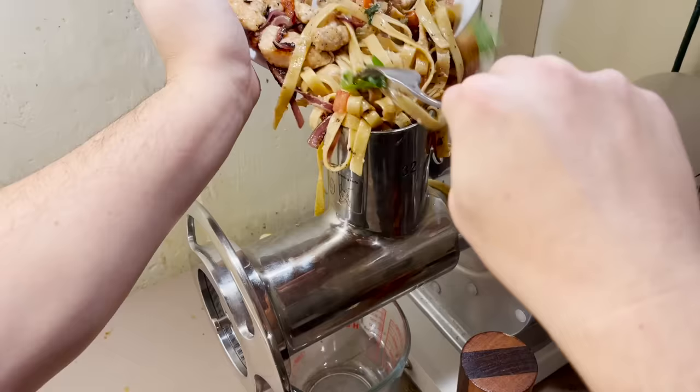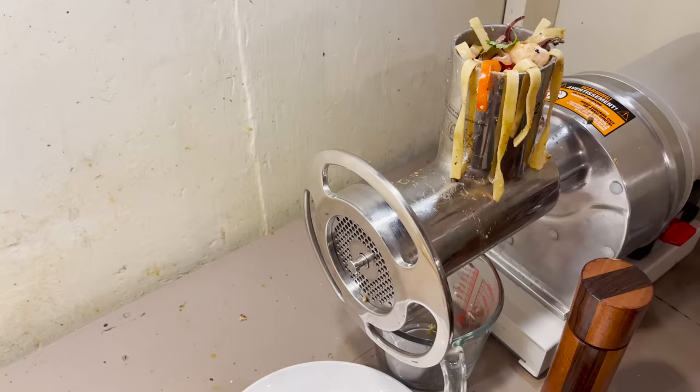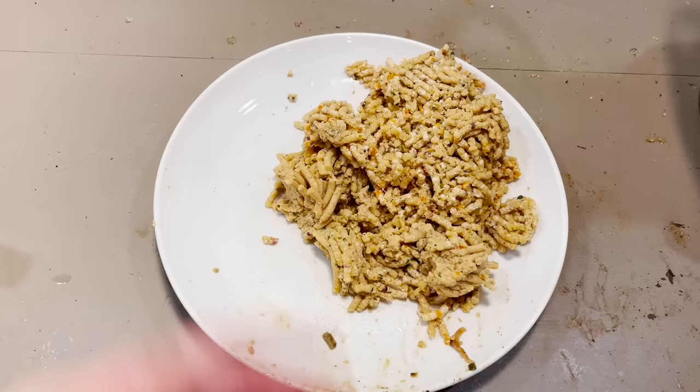Not at the finish line. Don't do it at the finish line! Oh, that piece of turkey is now floor turkey. It kind of just looks like ground turkey. Wouldn't it be amazing if this turned out well?